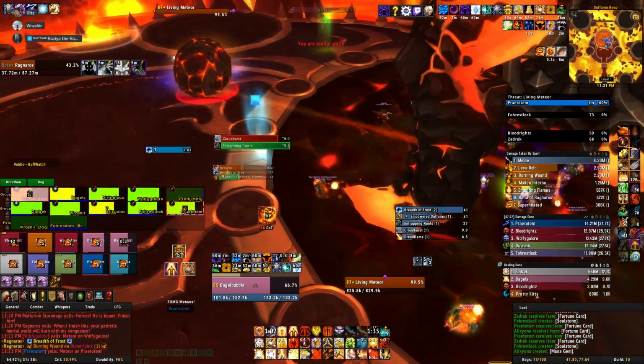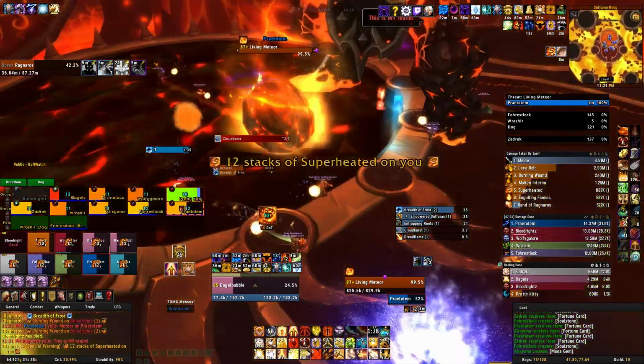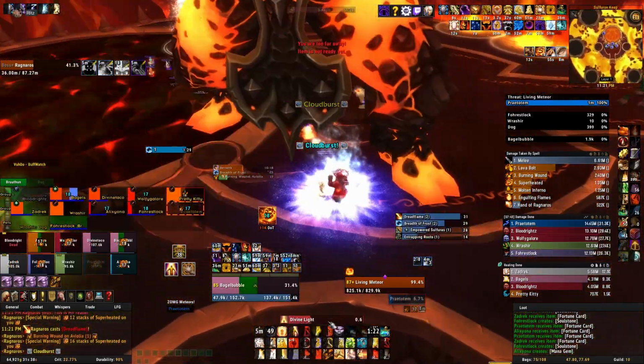Where's Frost patch on square. Do not knock back. Do not knock back. Where do you want me to go? Just back. Stack high. No. Get one tank in the snow. Stack high. Cloudburst. Now you're gonna get to the ice patch.